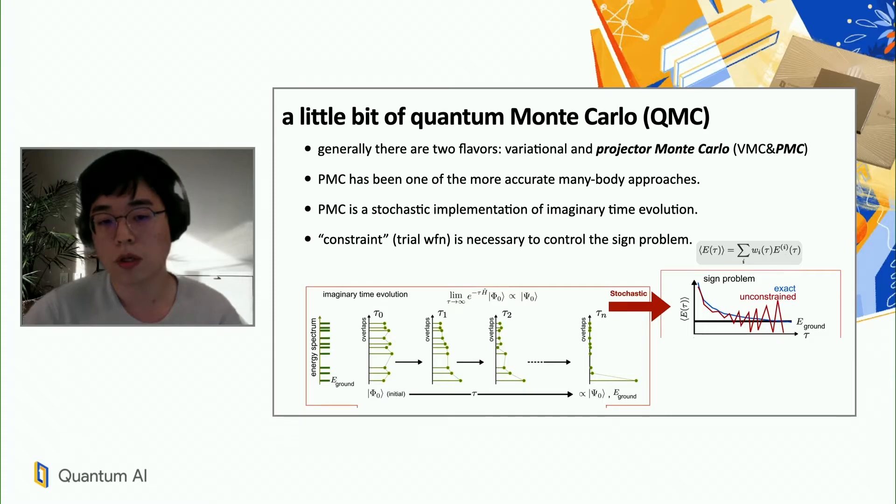So then we actually implement this with statistical sampling. We statistically sample this imaginary time propagation, namely that is really the essence of Projector Monte Carlo. So on the bottom right, I'm showing you energy estimate, which is a statistical average of energy, ground state energy estimate, obtained by the weighted summation of statistical sample EI associated with WI. And by this weighted summation, I can actually compute and monitor the energy estimate as a function of tau and compare with the exact imaginary time propagation that is done without stochastic sampling. As you can see, initially they follow quite well, but at some point in time, the noise actually becomes very large. So signal to noise ratio actually becomes very small and the variance diverges in time.